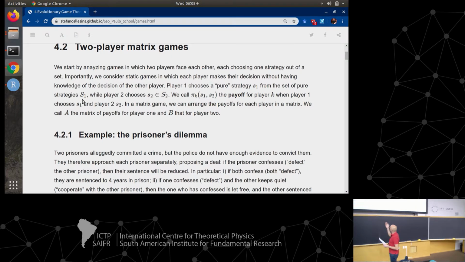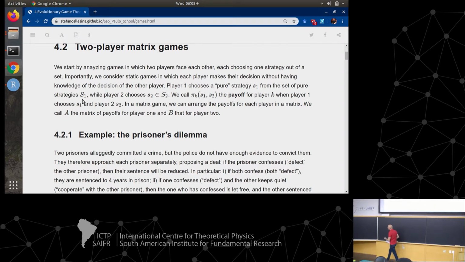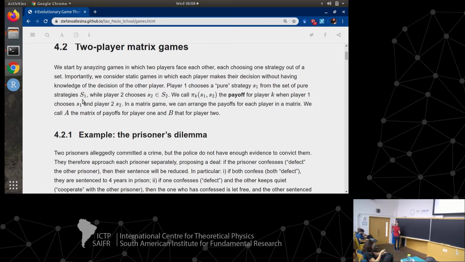Right? So more formally, each player has a set of strategies that are pure strategies that they can choose from: rock, paper, or scissors. So that would be the set big S1. And so player 1 chooses one of these strategies out of this set. So imagine that player 1 chooses little s i out of big S of player 1, right? So this is the strategy chosen by player i, right?